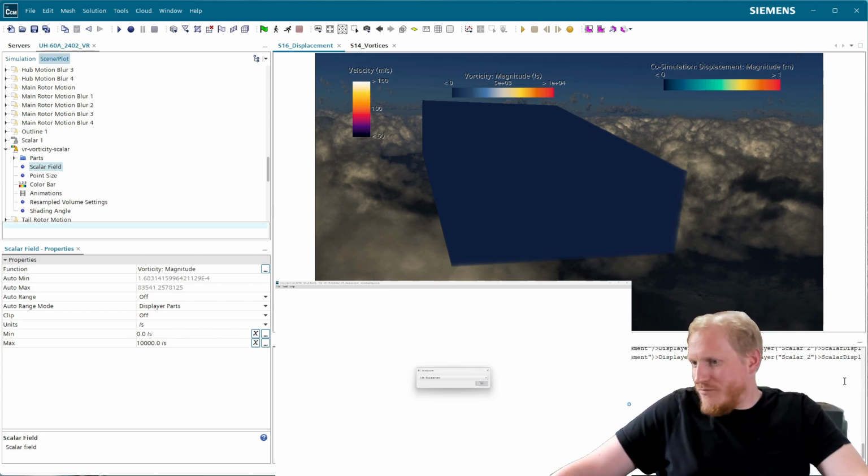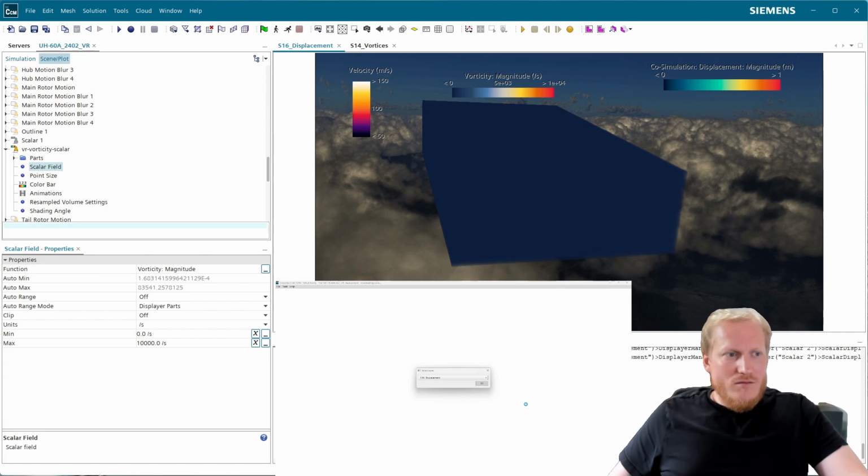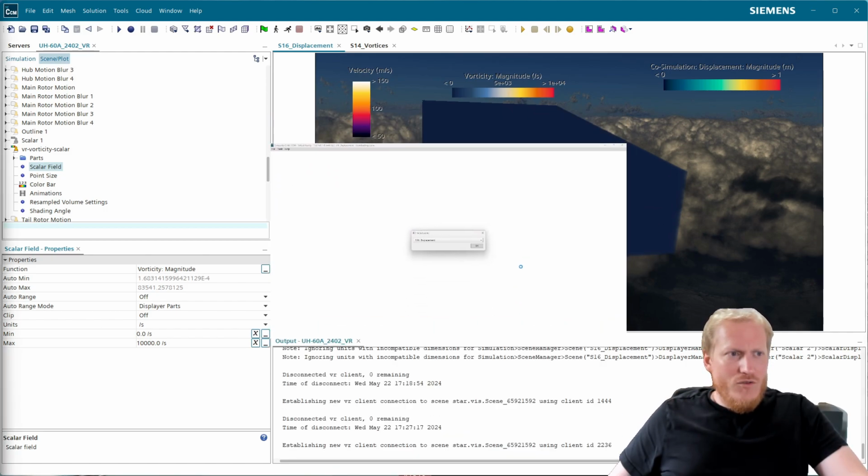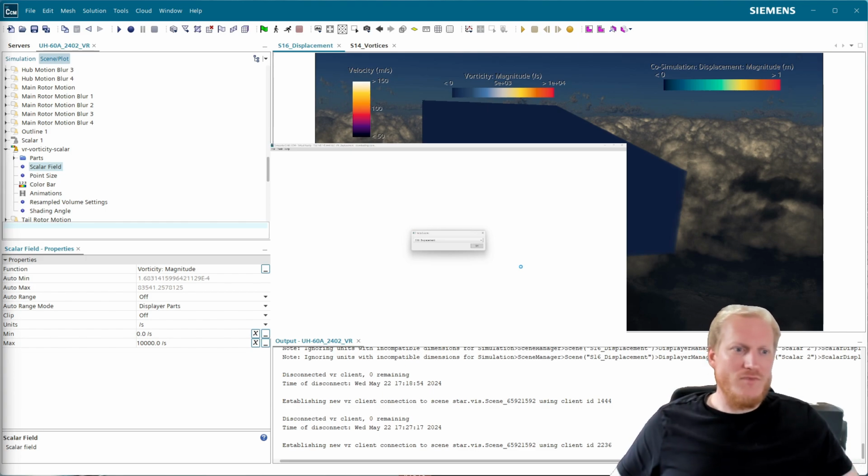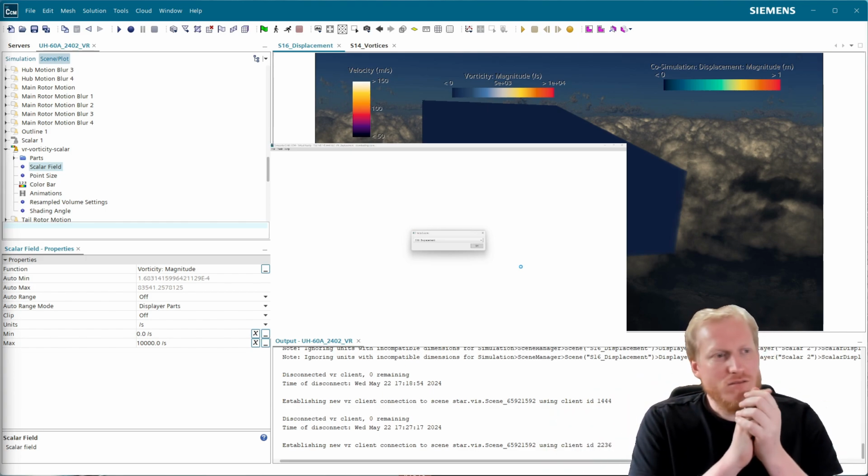Okay. So it seems like we already have that connection here. And I hope that sooner or later it will also show some CFD on that scene.